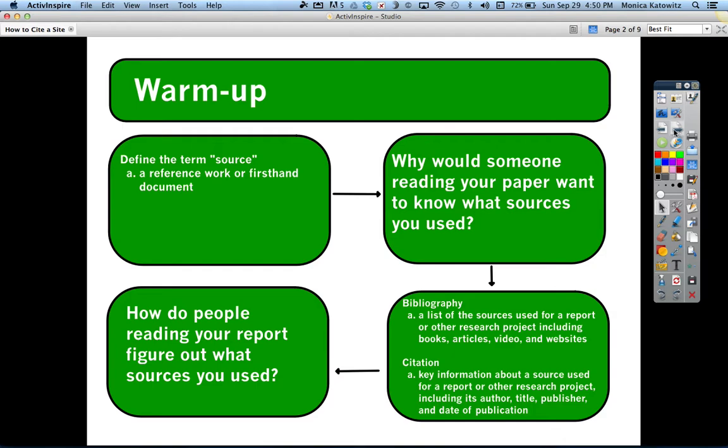Now, how do people reading a report figure out what sources you used? Well, what they do is they look at your bibliography. A bibliography is a list. It's just like a bulleted list at the end of a report or other research project, including books, articles, videos, and websites.